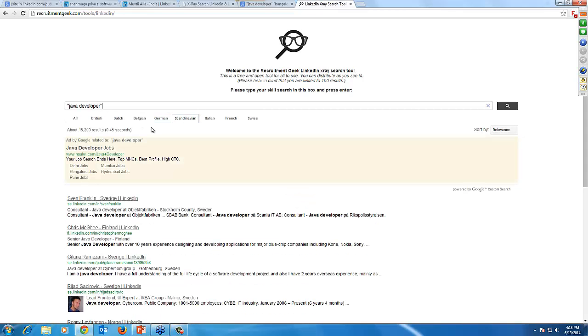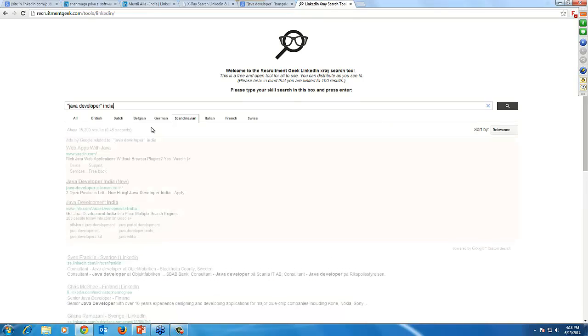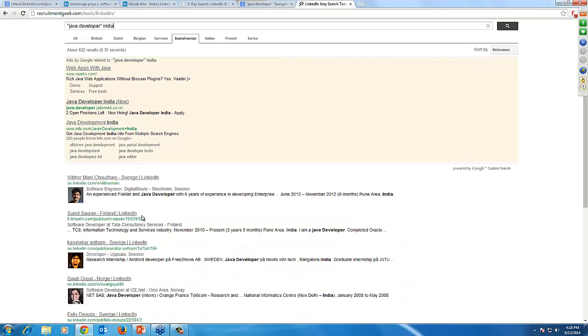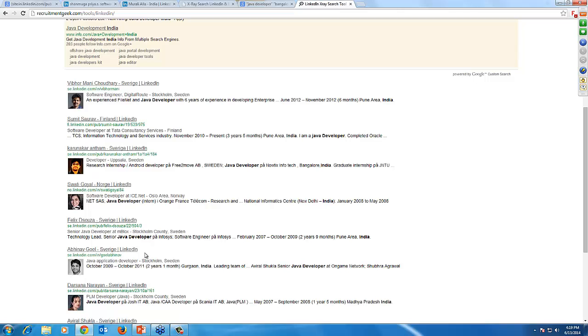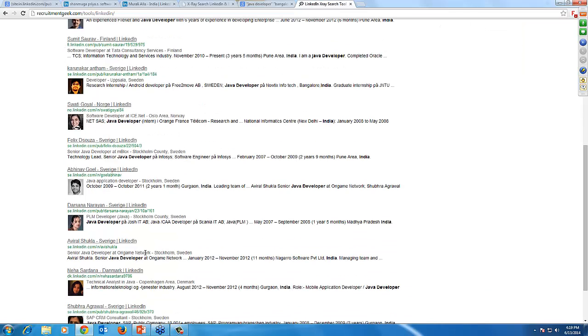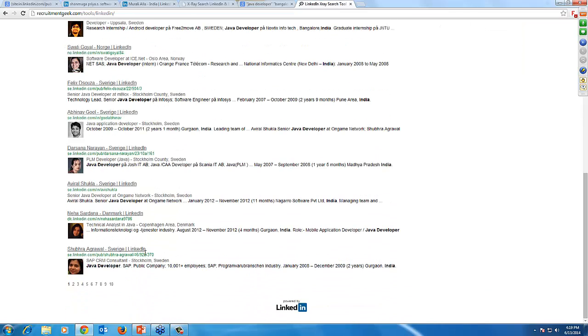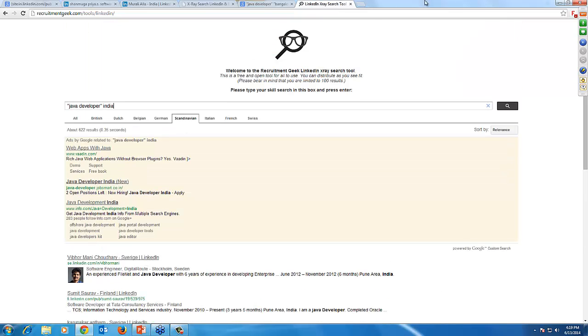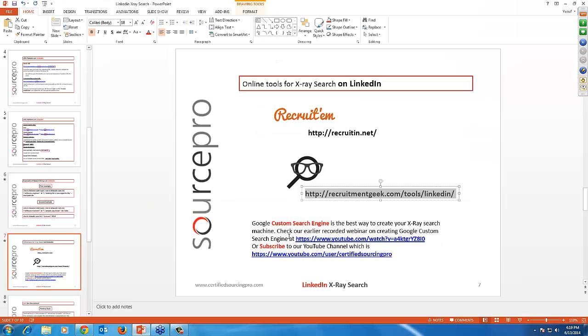But if you put keywords like India, you'll get a lot of people who have India in their LinkedIn profile. So these are the two tools which I highly recommend for you to do X-ray searches on LinkedIn.